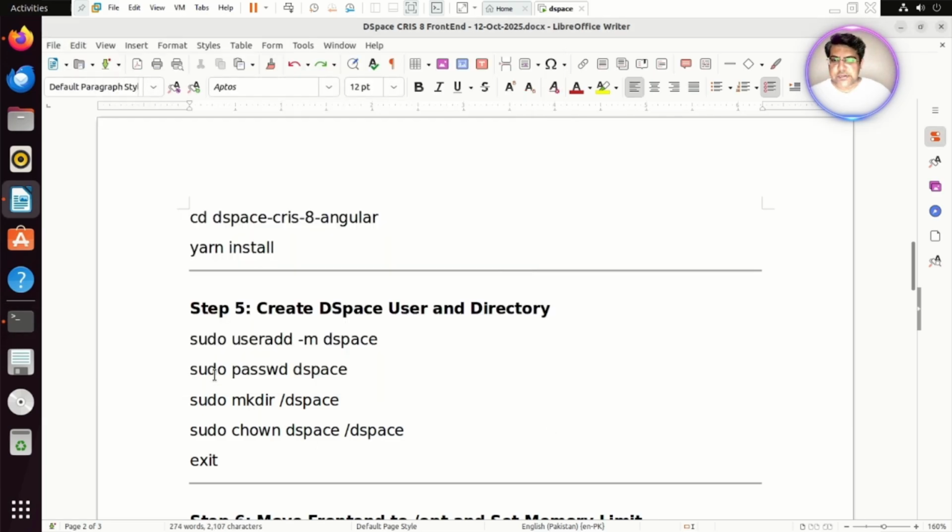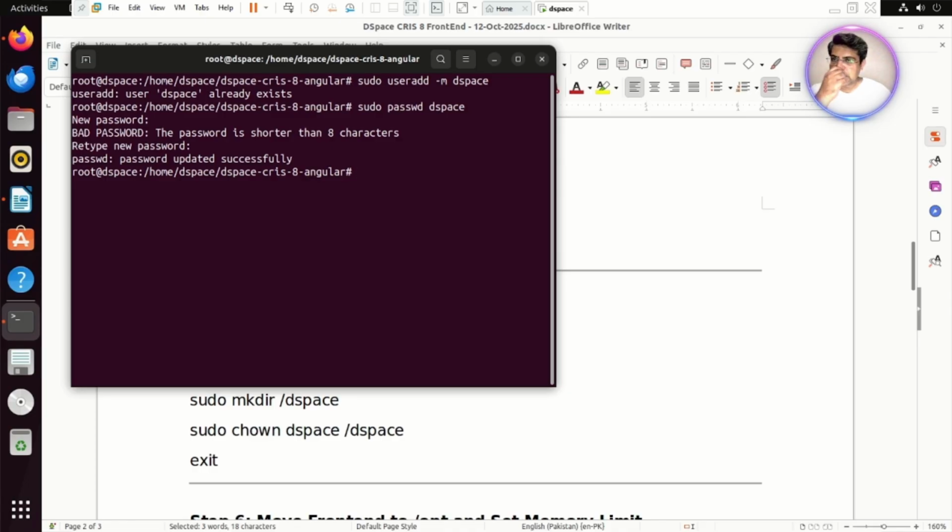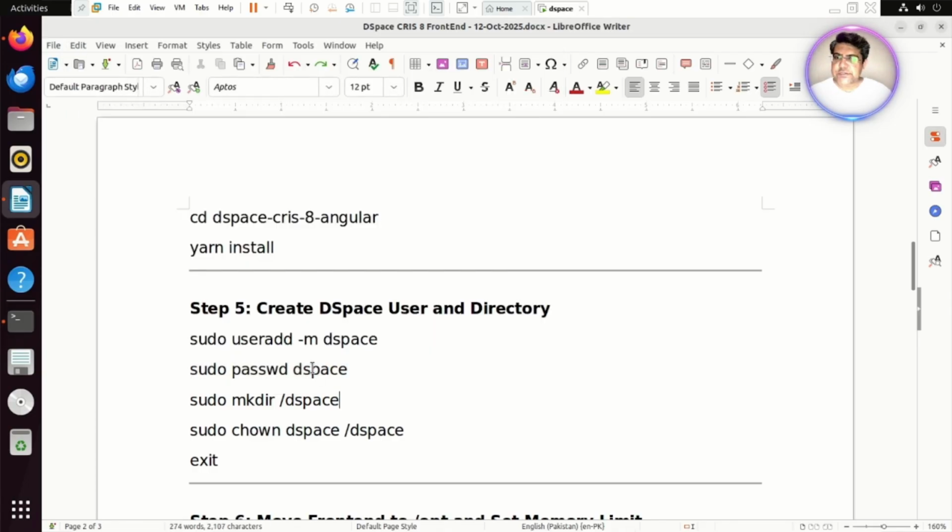We have created the user, and through this command we can change the password. If you want to change the password, you can change the password to DSpace. So I just updated it. So here we can make the directory, that is DSpace again.